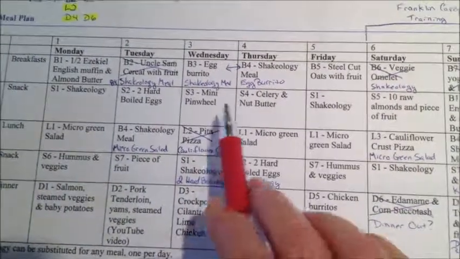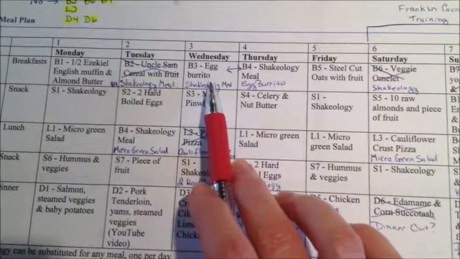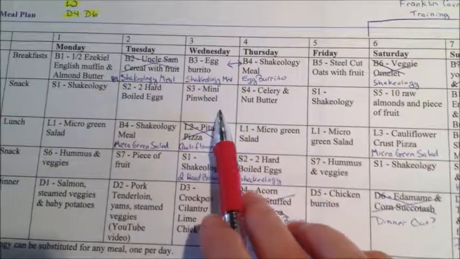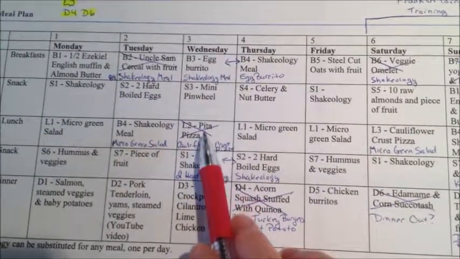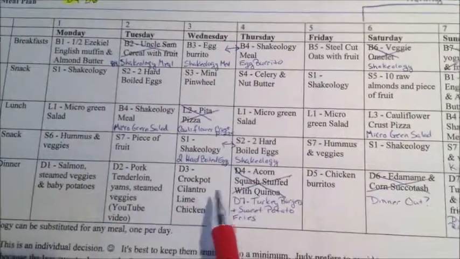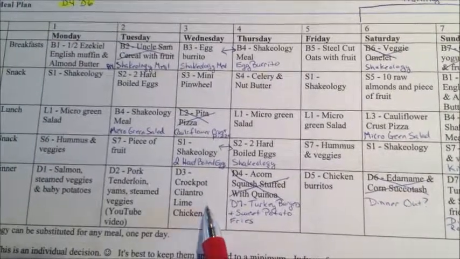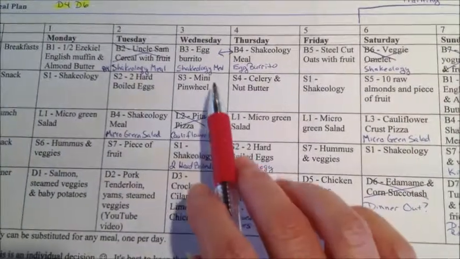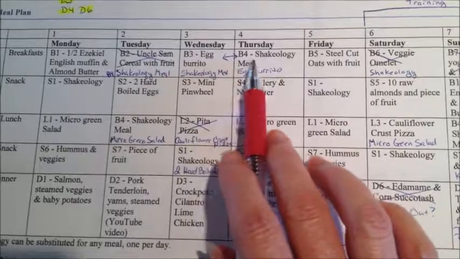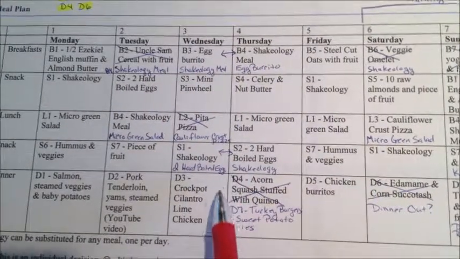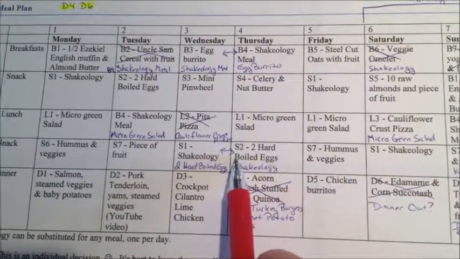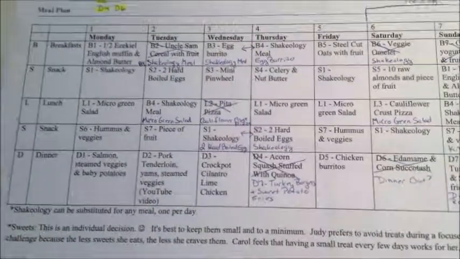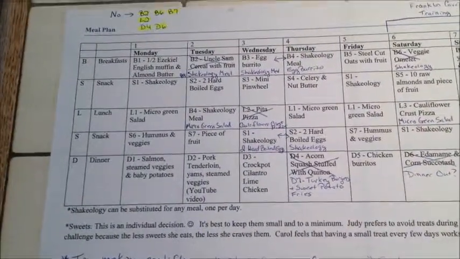And I noticed that this day had a burrito, so that's a tortilla, that's a pita, and you could have this in a tortilla as well. So that was a lot of bread for one day. So I switched the egg burrito to that day, and also down here I switched out these two. So you could do that sort of thing with your list as well.